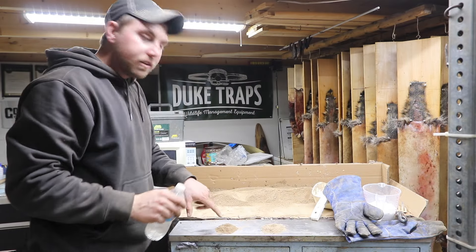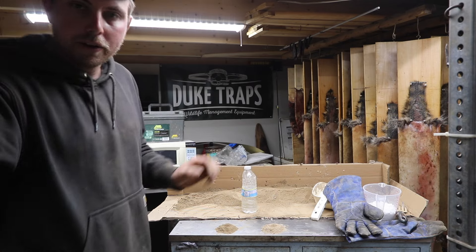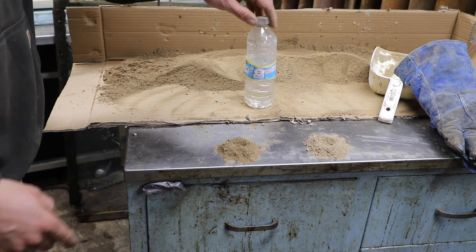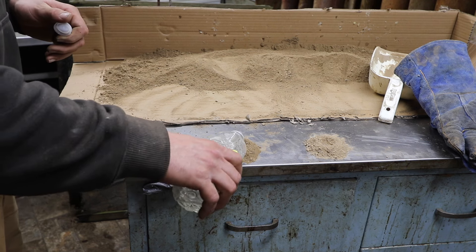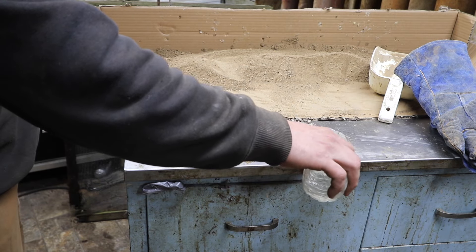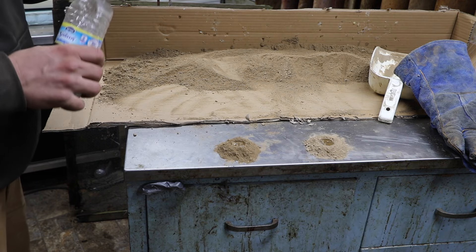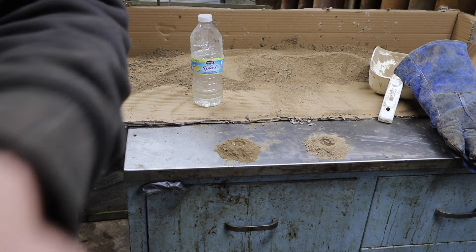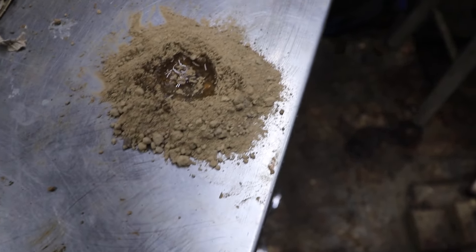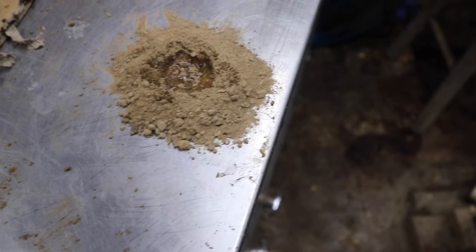Let me show you real quick — I've got two samples. Right here we've got wax dirt and dry dirt. I want to demonstrate what this wax dirt does: it allows moisture not to be absorbed. You can see I've poured water clear to the top of the wax dirt, and I'll pour water into the dry dirt pile too. Look how quick it absorbs into that dirt, turning it into mud — no different than a rain. See what the wax dirt does? Nothing. That water just beads up.